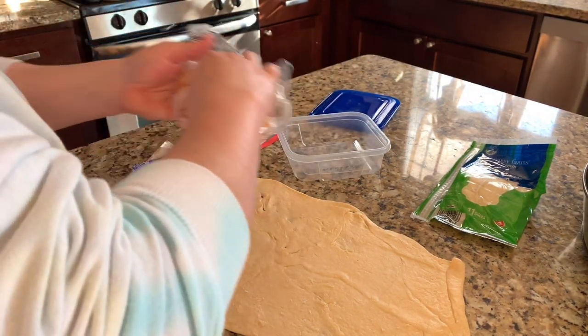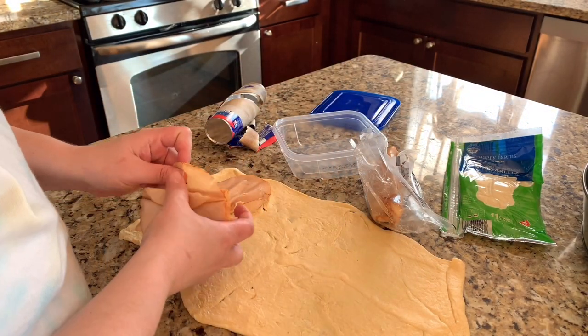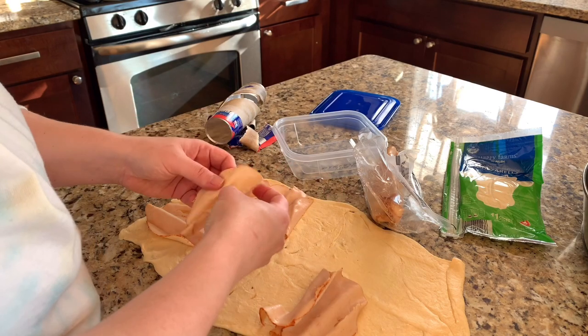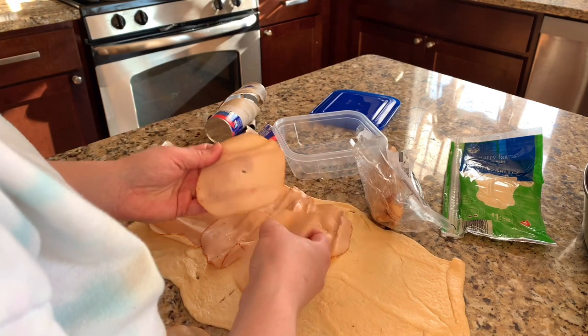Once you have your crescent dough pretty much sealed in one flat piece, you're going to add your lunch meat, and this can be any type of lunch meat that you have on hand. I believe that I was using some rotisserie chicken for this particular roll, and you're just going to want to lay it out flat on top of the crescent roll.